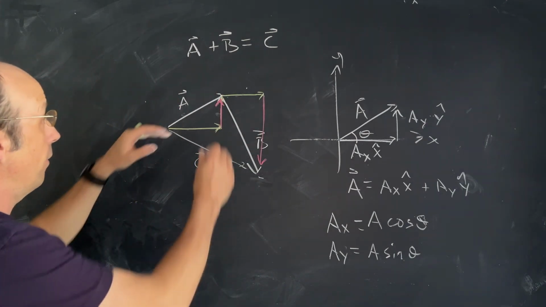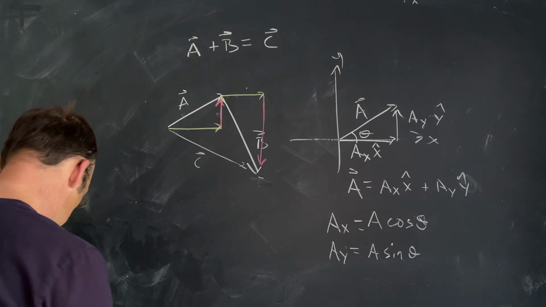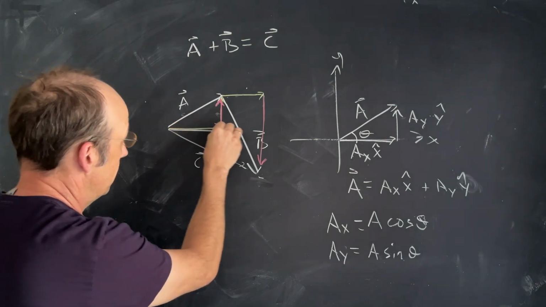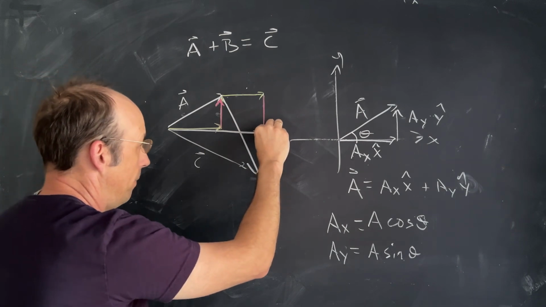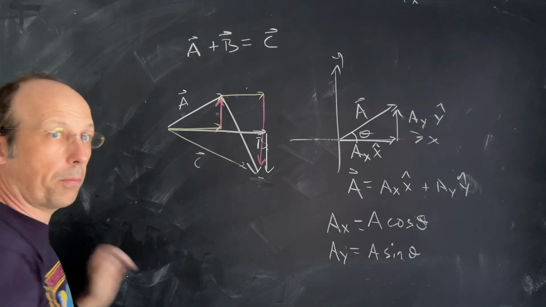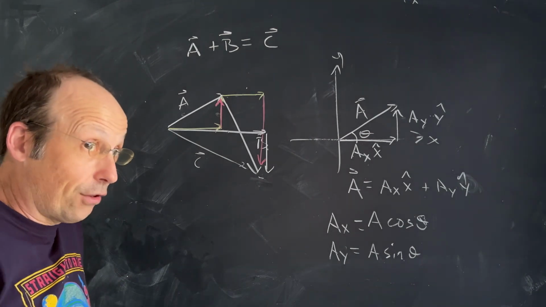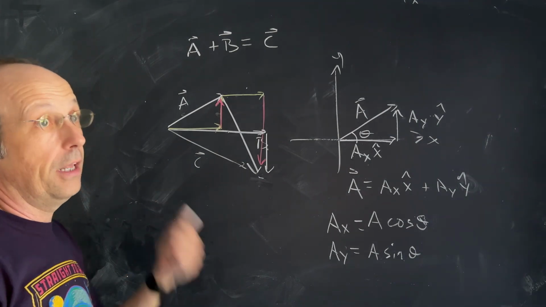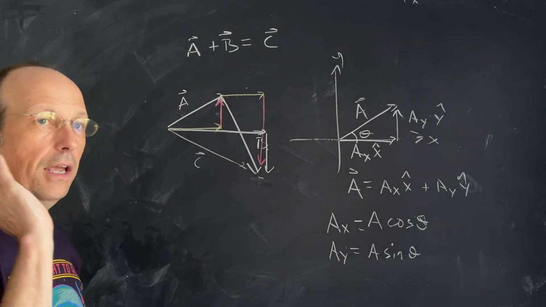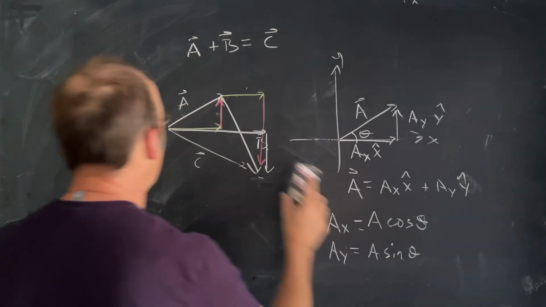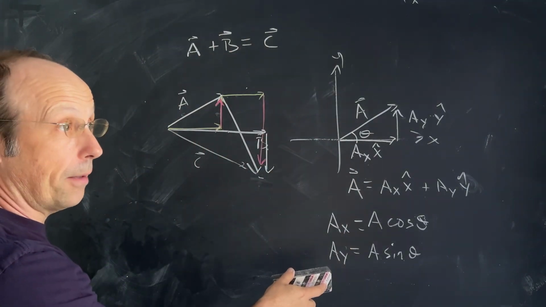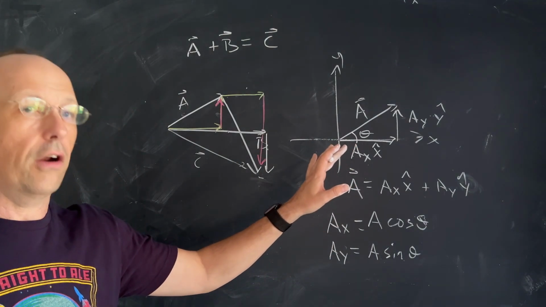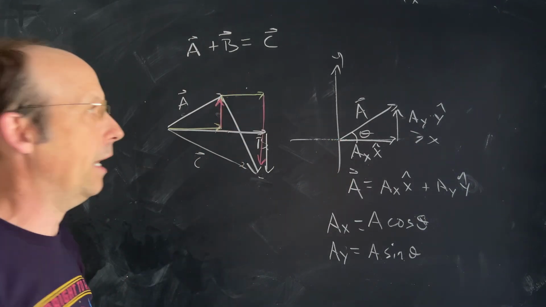And then I will have this. I'll just start right here. I'll have A_x plus B_x is that, A_y plus B_y is that. Those two are perpendicular. I can add perpendicular values because I can use the Pythagorean theorem. So that's going to give me my x component and my y component. So let's do this in the full way. I'm going to take these two vectors, add them, create the components, and add them all with just generic numbers, no numbers. Then we'll talk about how to apply that in real cases.